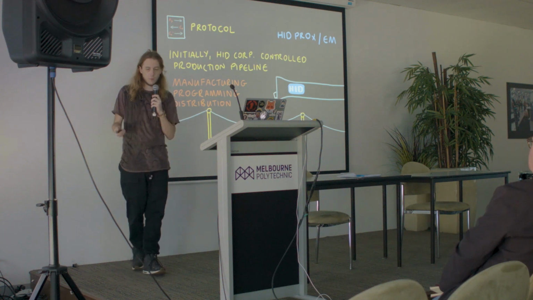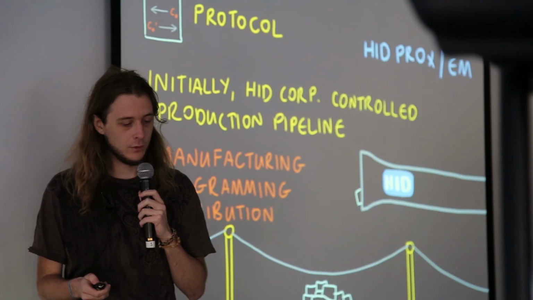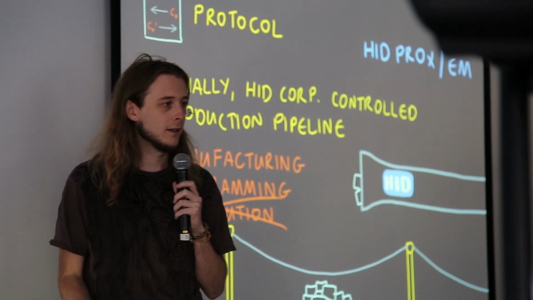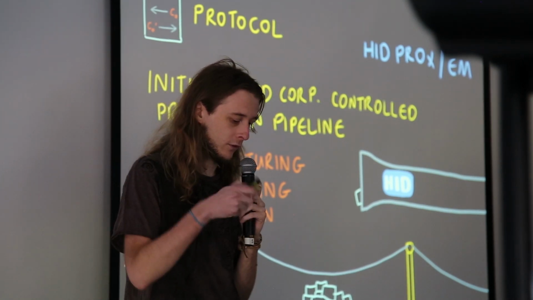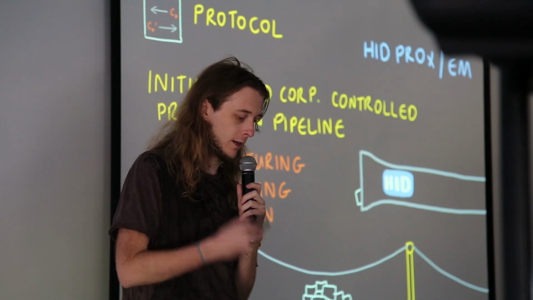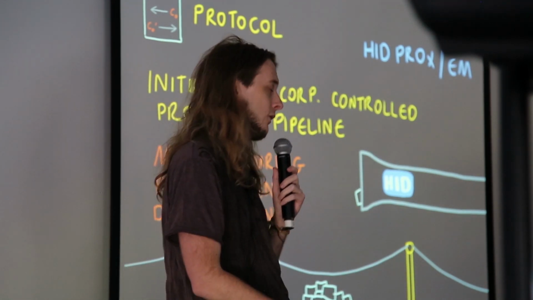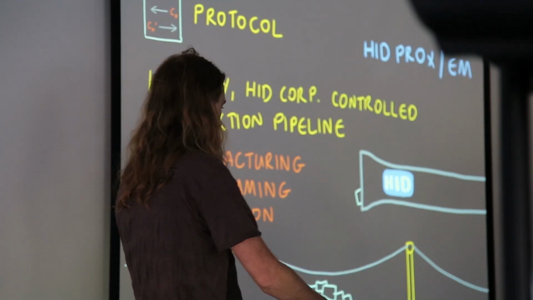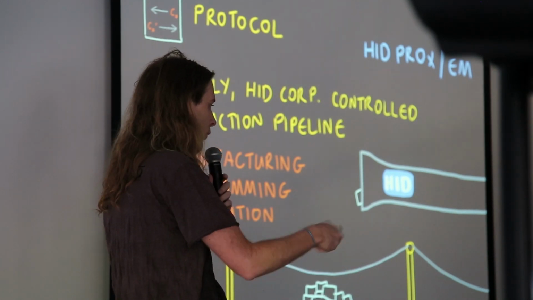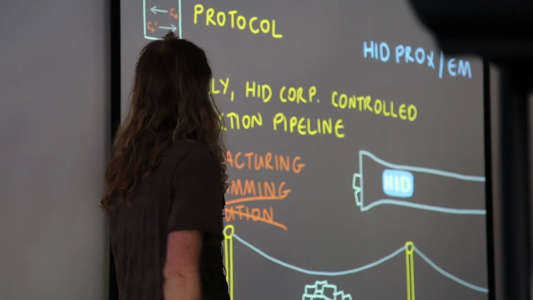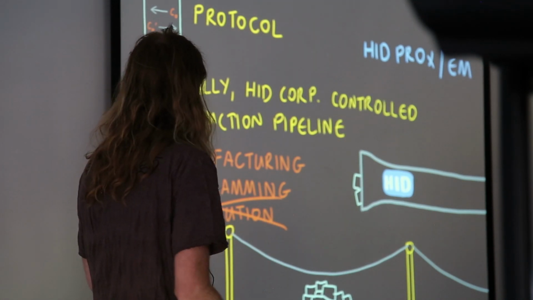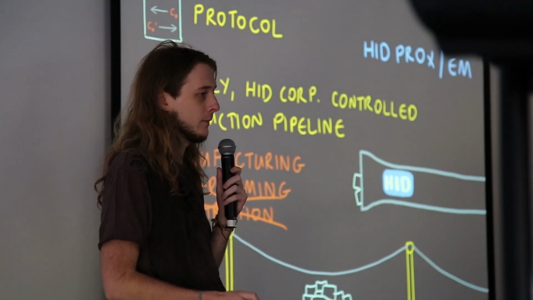So they controlled the manufacture, the programming, and the distribution originally. But then slowly, one by one, this sort of fell to the wayside. Originally they controlled it. You can't just buy these, like you can now. You had to get them from a vendor they'd started a relationship with, and then they'd sell those to security companies, and then they'd just use them for specific projects. You couldn't really get them separately.